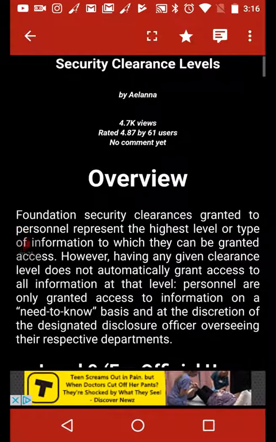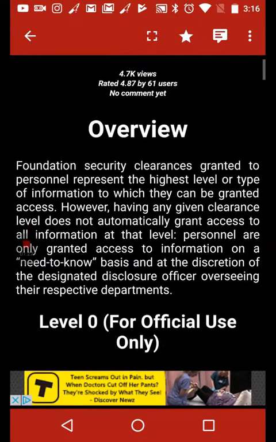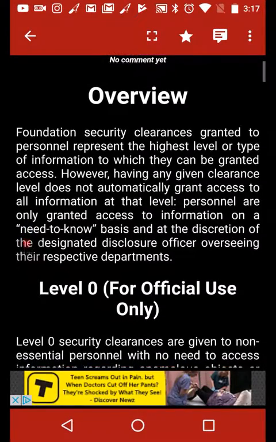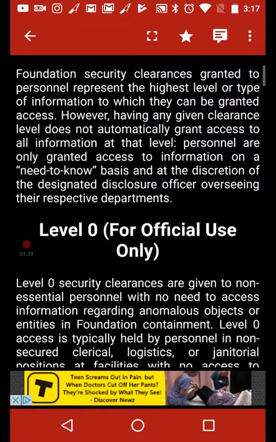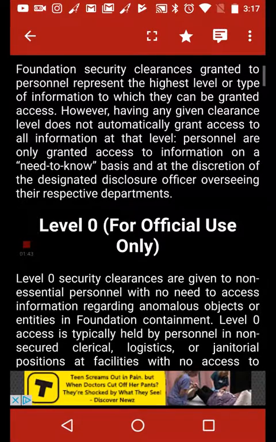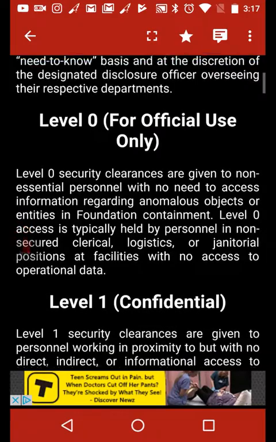The overview. Foundation security clearances granted to personnel represent the highest level or type of information to which they can be granted access. However, having any given clearance level does not automatically grant access to all information. At the level, personnel are only granted access to information on a need-to-know basis and at the discretion of the designated disclosure office overseeing the respective departments.